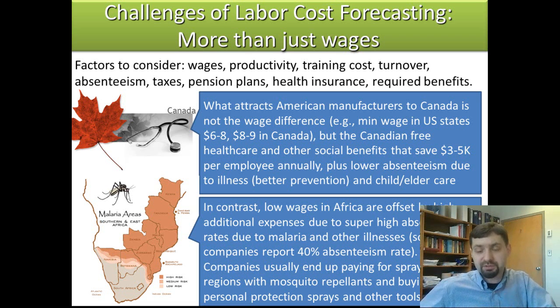And there are several reasons for that. One, in the United States, on top of wages, most companies would have to provide some form of health insurance to their employees. And especially if the company is unionized, as is the case with most of the automotive companies, it may be a substantial amount of money. I don't know how much it is for those kinds of jobs.